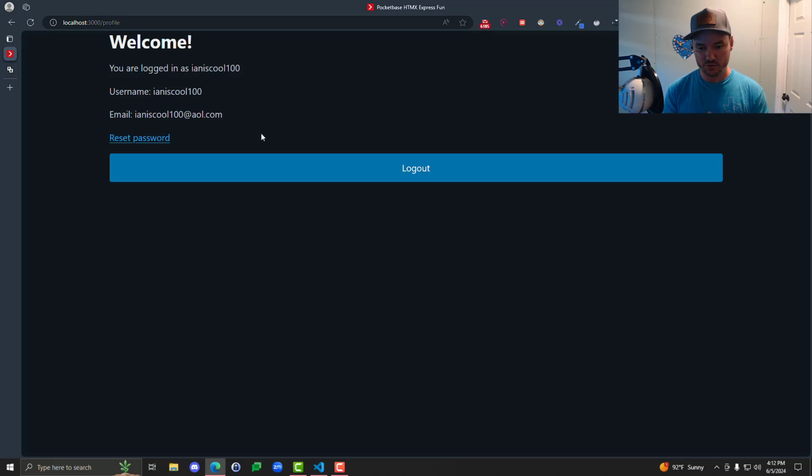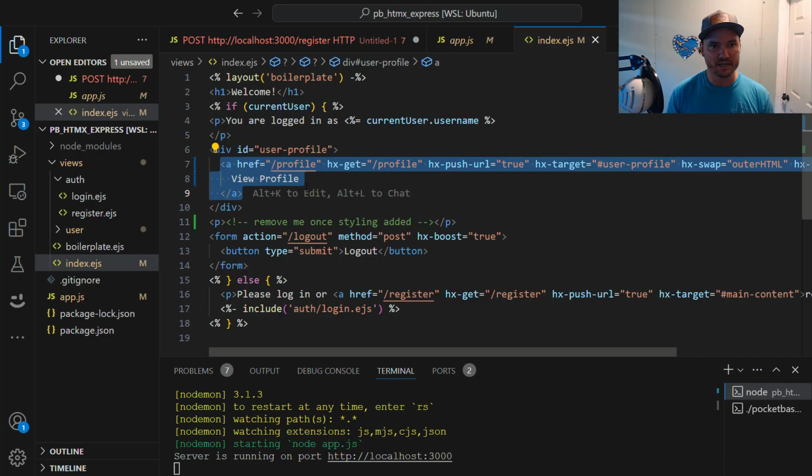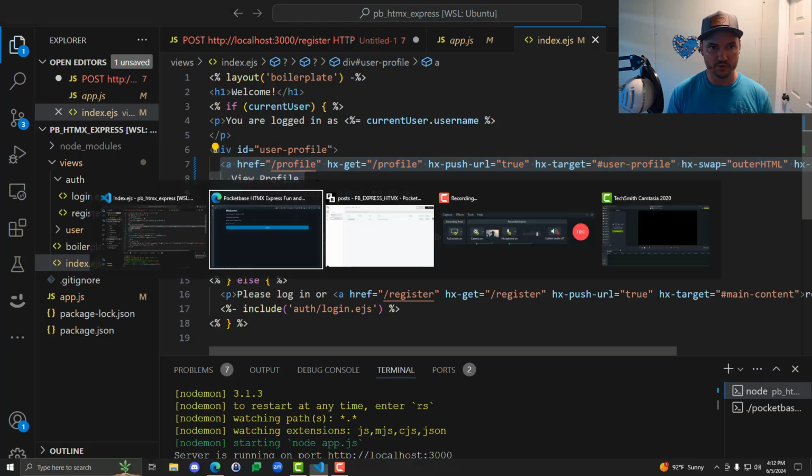So our API is doing what APIs were intended to do, and it's serving HTML, hypertext markup language, across the wire, where it's being handled by HTMX on the front end to update the user interface. Okay, so full circle back here to this profile link that we were just looking at.